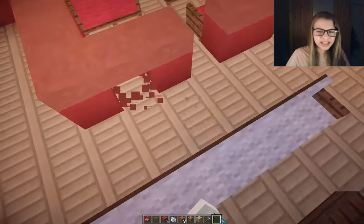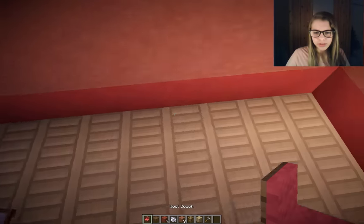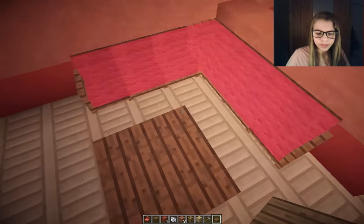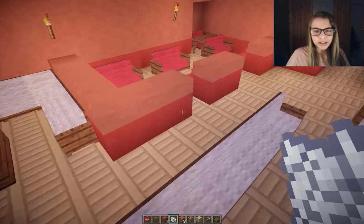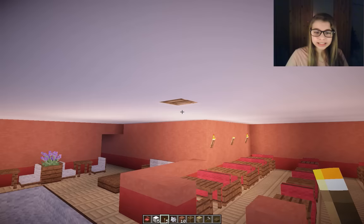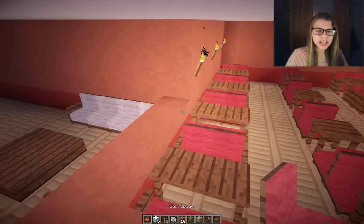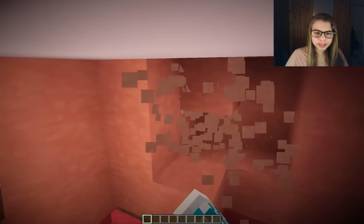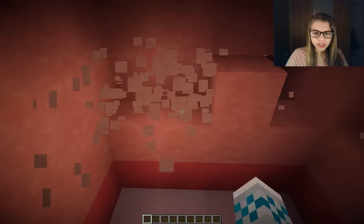You do have to kind of walk through here and that's not the nicest thing but I'm not sure what else we could do. I want to do another big couch thing right here — we're gonna need slabs, and we have dye. That's kind of cute. Now I'm gonna try digging this out a lot farther. Okay guys, this is it so far and I'm really liking it to be honest. We need to also do a kitchen, so I'm not completely sure how to do this.